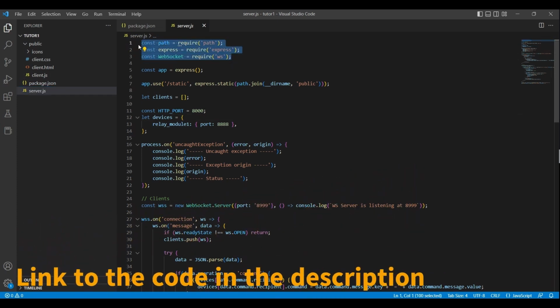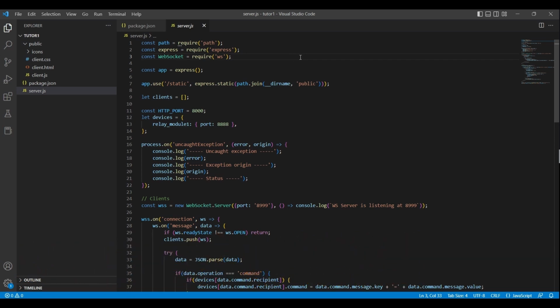The require statement in JavaScript is used to include external modules in a Node.js application. It allows you to reuse code across your application and is equivalent to importing libraries or modules in other programming languages. And we save them as constants. We create an instance of the Express application.